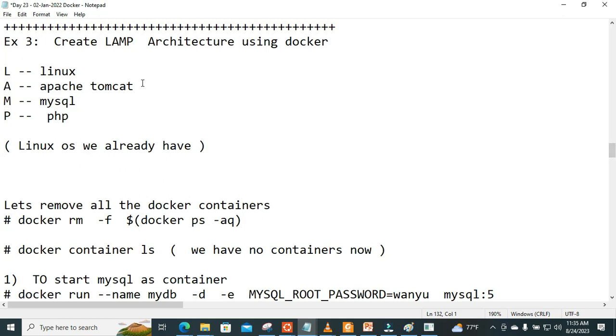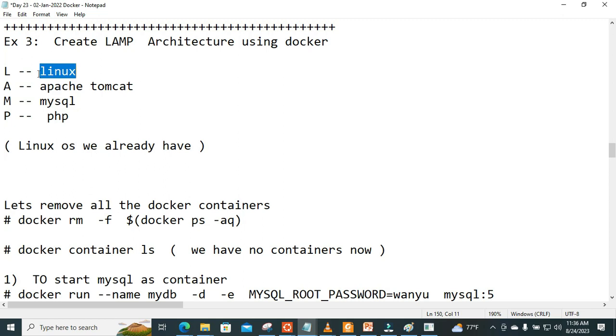So what is a LAMP architecture? LAMP stands for: L stands for Linux, A stands for Apache, M stands for MySQL, and P stands for PHP. What is Linux? Linux is an operating system. So when they talk about LAMP architecture, they are talking about an architecture built in a particular way that uses particular technologies. The LAMP architecture must be built on a Linux operating system.